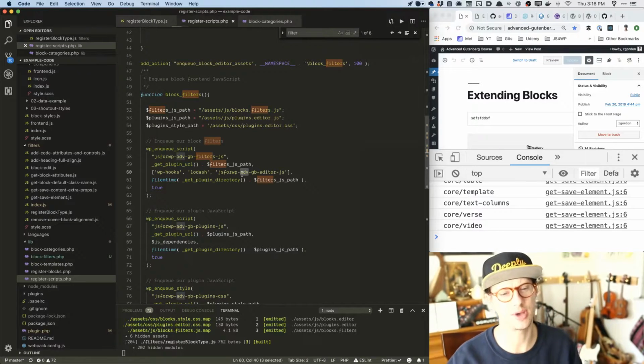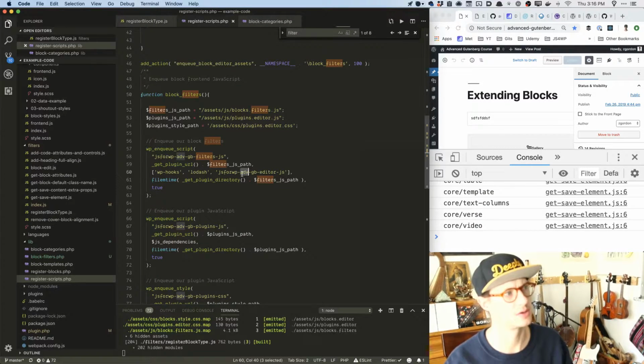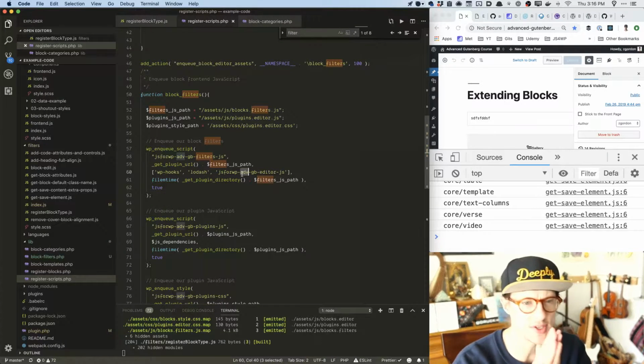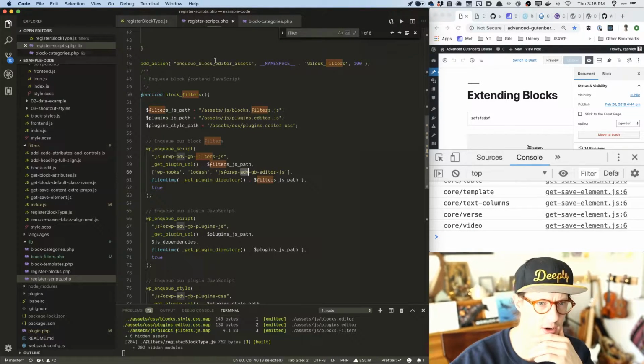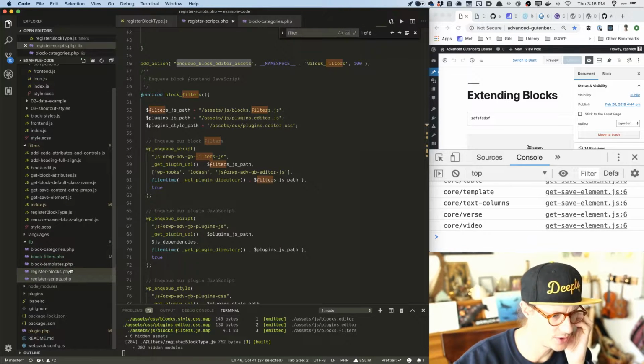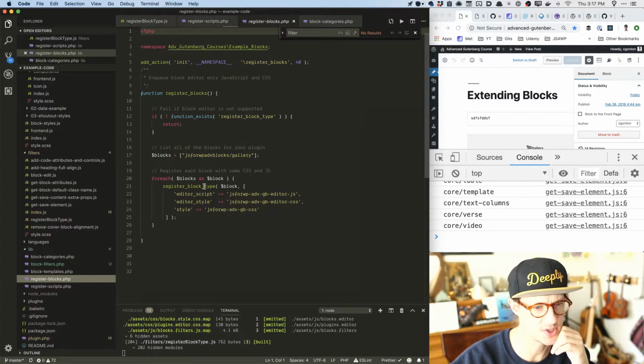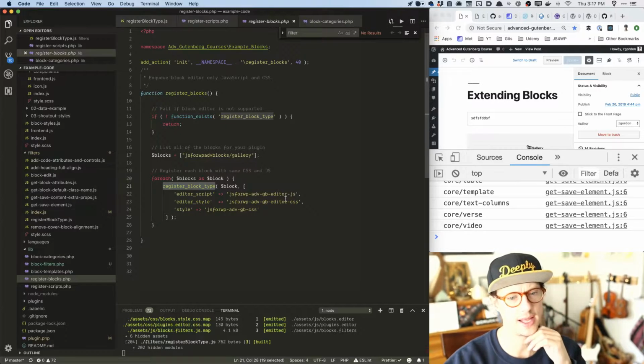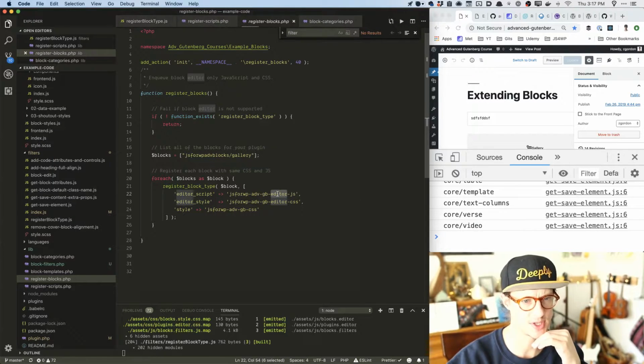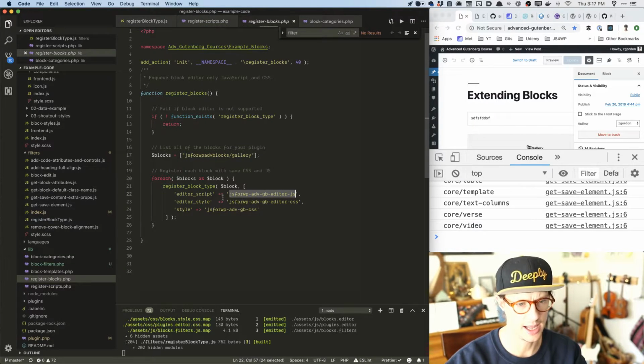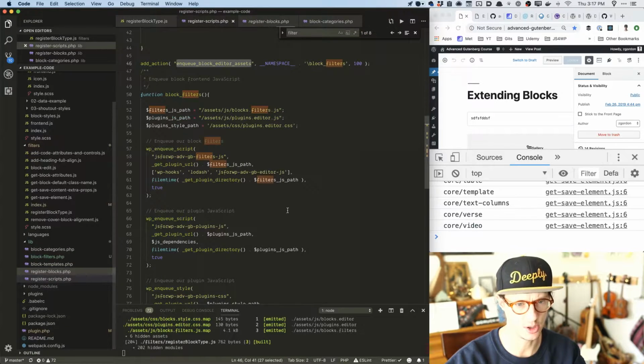Oh, you know why it doesn't matter? Because WordPress is hooking into enqueue block editor assets. Sorry, I'm not completely over this yet. So when we register a block here, that takes our editor JavaScript, the file we were trying to make a dependency, and it enqueues it. It shouldn't matter when it enqueues it because WordPress knows.